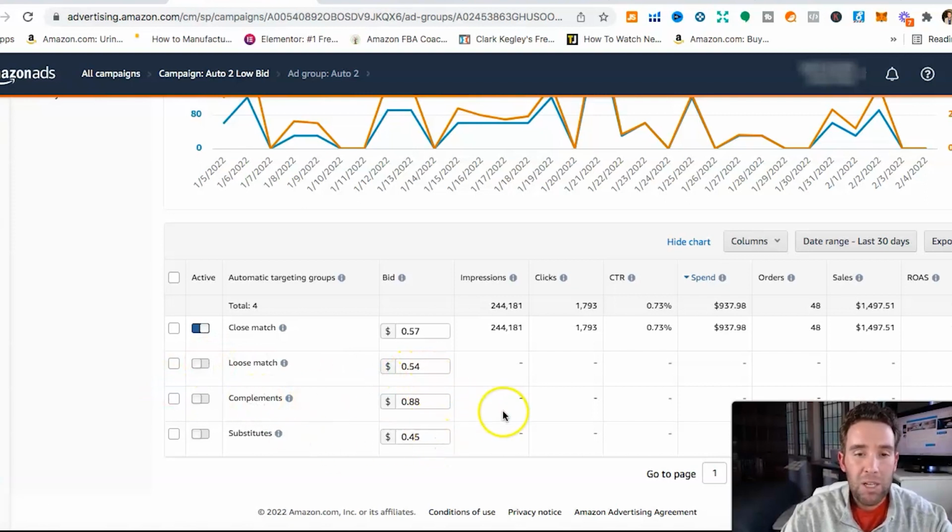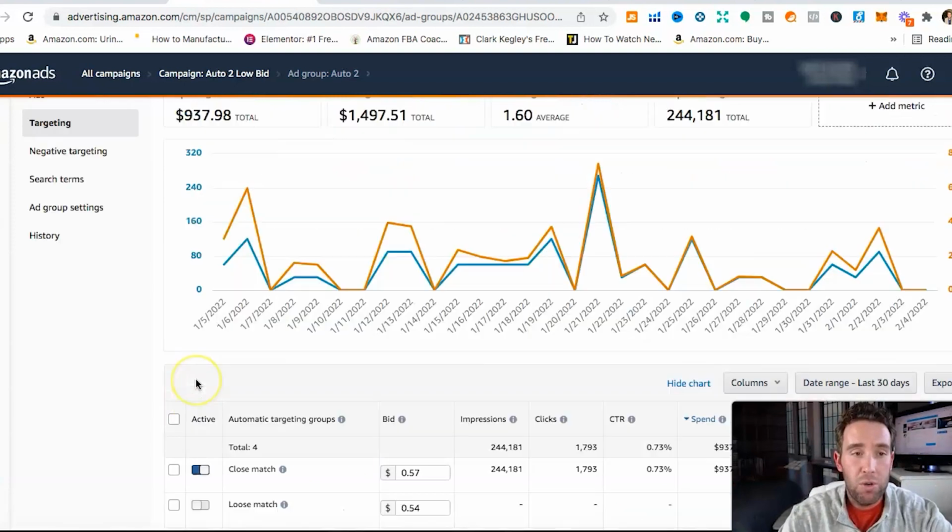If you have like compliments that only has like 63 impressions, you'll need to increase the bid by 10 cents. You didn't get, the bid wasn't high enough. You didn't get over 100 impressions. We need 100 impressions or more. And then, guys, if you have like substitutes, has 10 clicks, $10 spend, no sales, or let's say 5 clicks and $5 in spend, I would reduce the bid 10 or 20 cents and let it go for 1 more week and then shut it off.